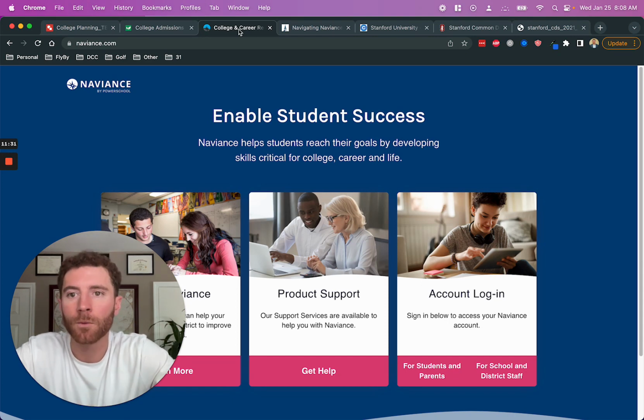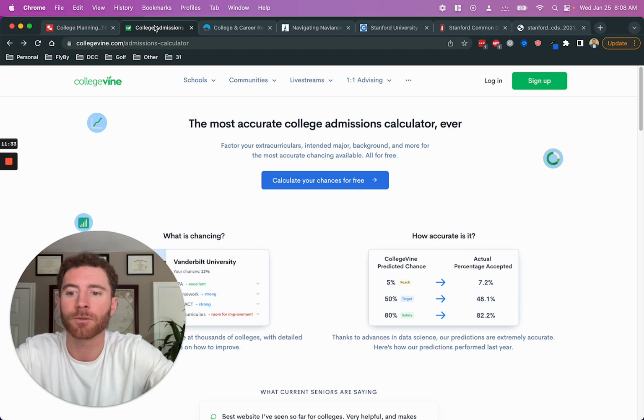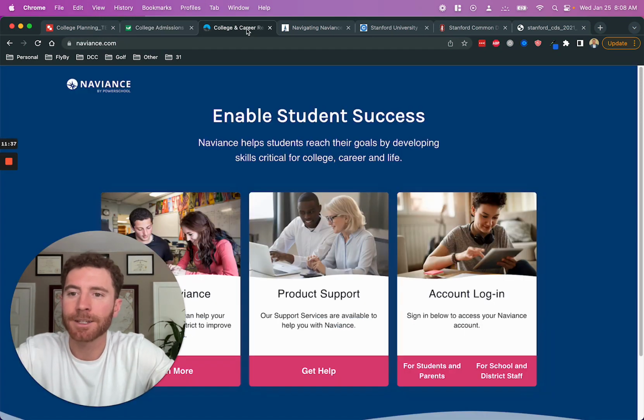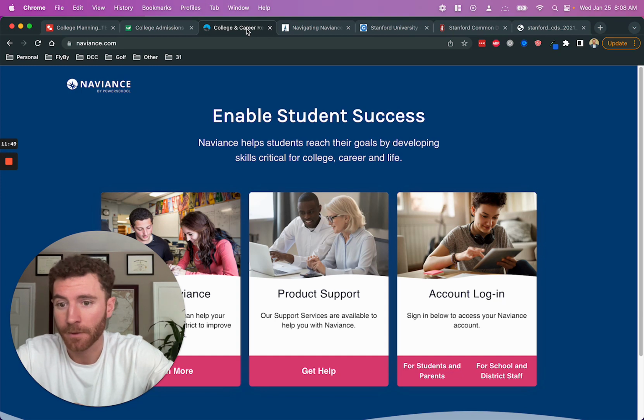And so, while CollegeVine provides a general chance, when you get into Naviance, it's going to show you, hey, 12 students over the last 10 years from your high school applied to this college, and here's the data on if they got accepted, rejected, waitlisted. That's really good to know. And you know what's even better? Then it'll plot where your child falls on that chart.